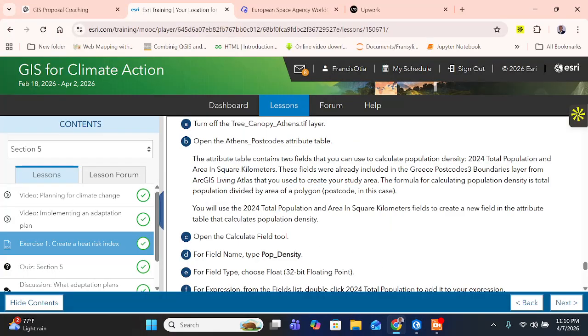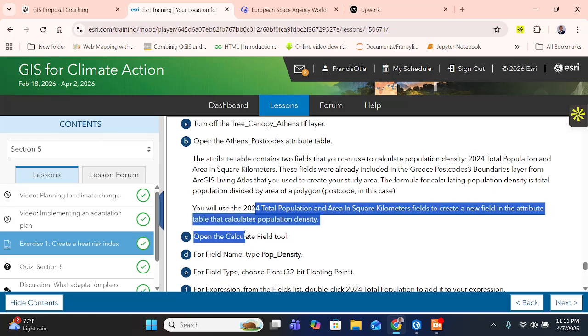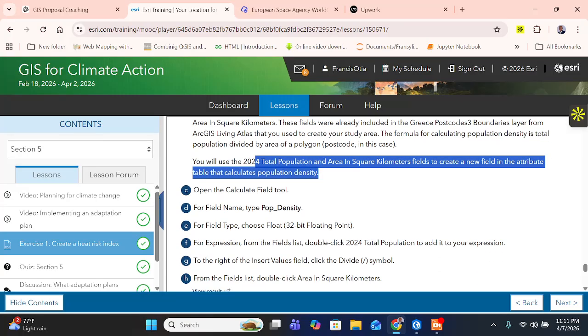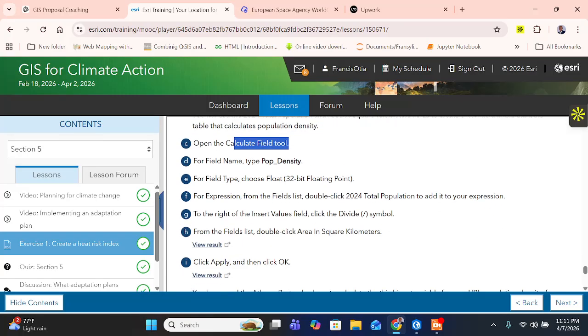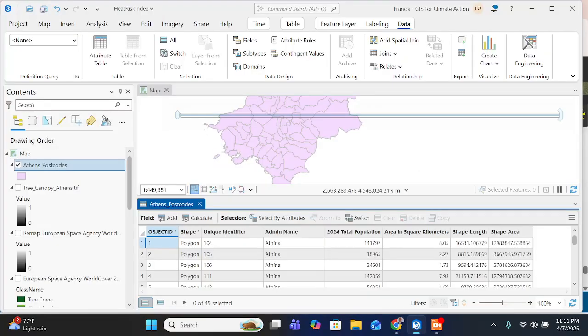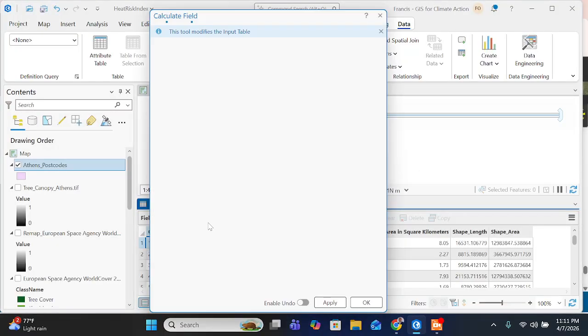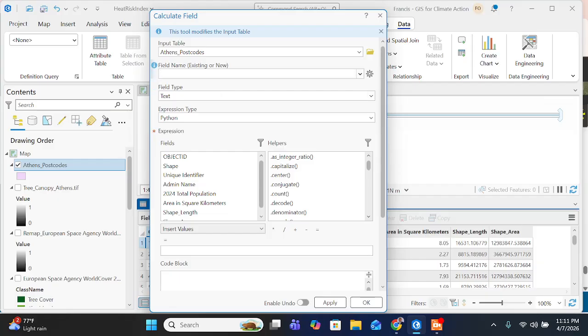You will use the 2024 total population and area in square kilometers fields to create a new field in the attribute table that calculates population density. Open the calculate field tool. For field name, type pop density. We can quickly do this, right? We can calculate, and this is population density.